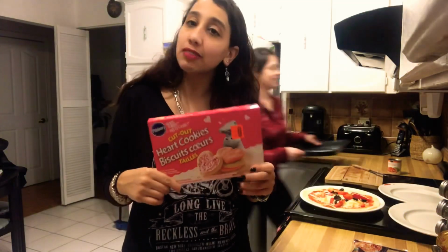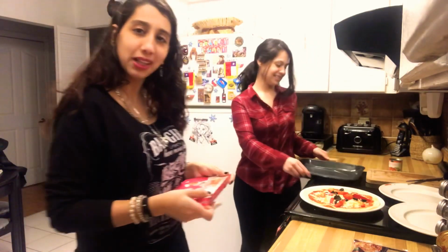Now, on to the cookies. It's Valentine cookies because Valentine is soon, and it's not just for couples, it's also for friendship. Ooh. And family.